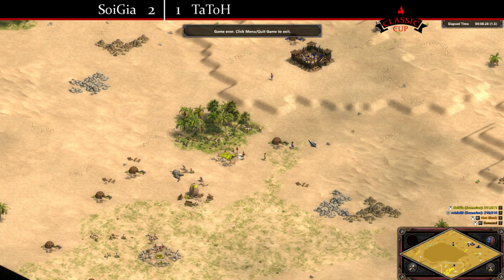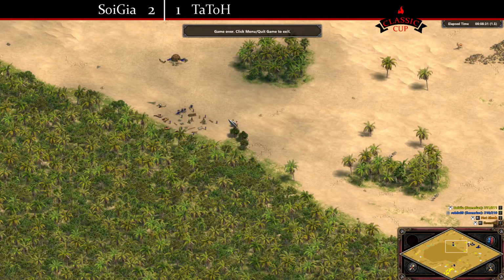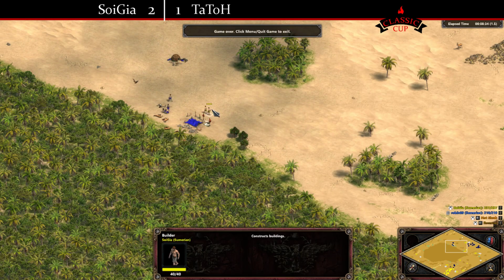Already, he needs to be careful. He's found the wood line. Very lucky for him. Oh, and TaToH's gonna spot the Vils. Is he gonna notice this?